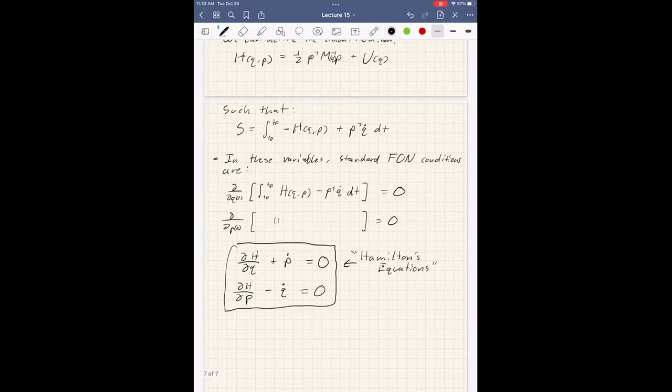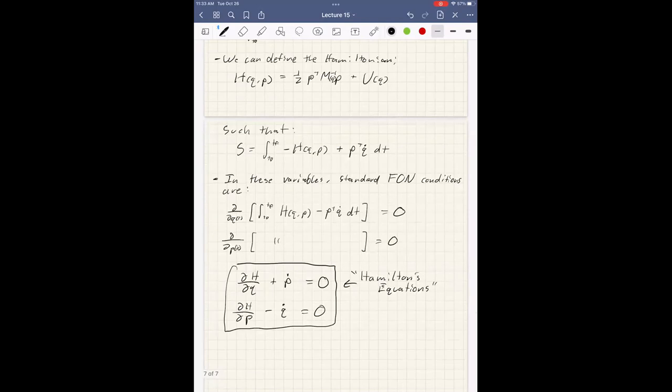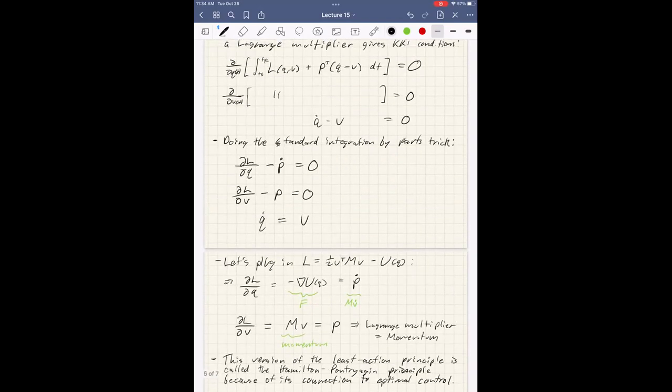Okay, has anyone ever seen this before? Question one. Yeah, basically I eliminated it because I did this change of variables, right? So now I only have P and Q. Before, I needed the constraint because I had these separate Q dot and V and P floating around. I basically eliminated some of those variables. So I got rid of a constraint essentially, right? Versus this formulation up here, maybe, but honestly the constraint's kind of trivial. So it's not a big deal.